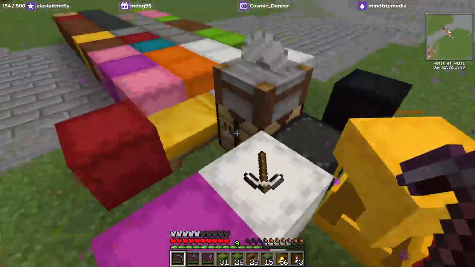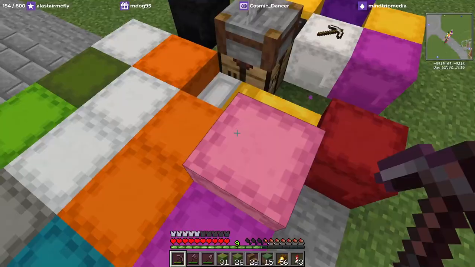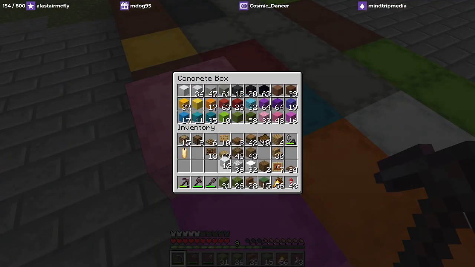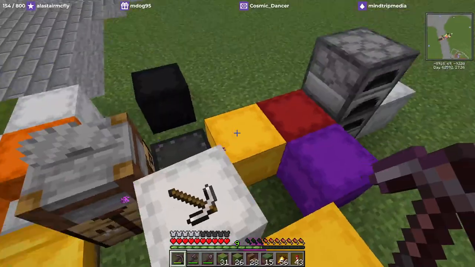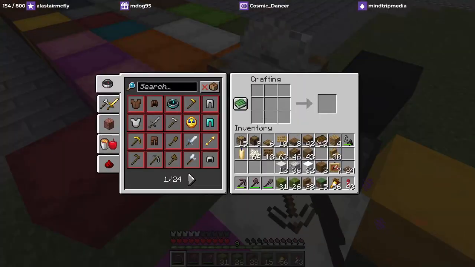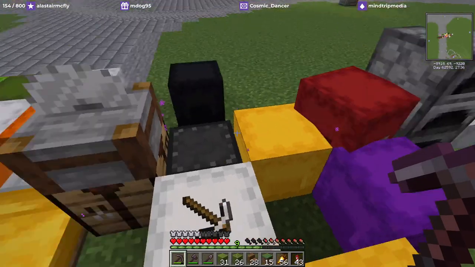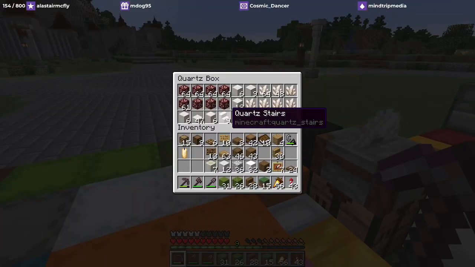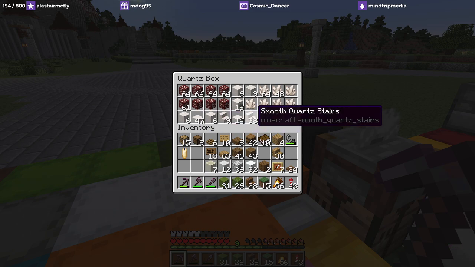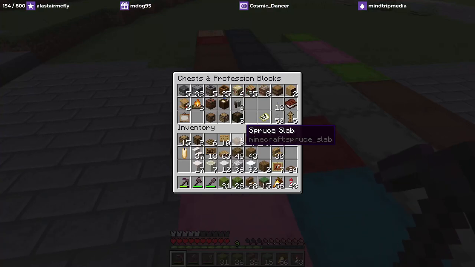I don't know if I've ever tried the snow block in the walls. It might work. What are the other white blocks? Bone blocks are the other white blocks. Oh, they're kind of yellowy. Quartz. And then technically mushroom, but that doesn't really work.